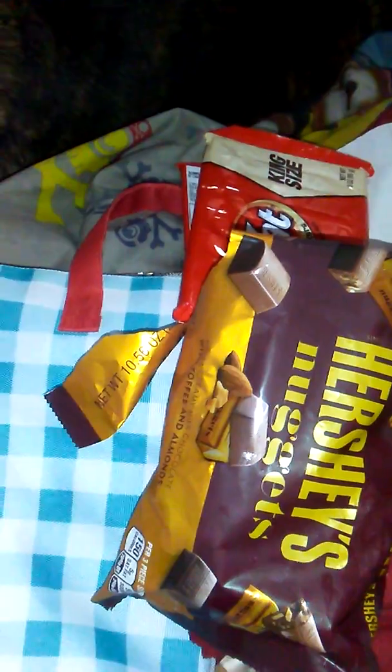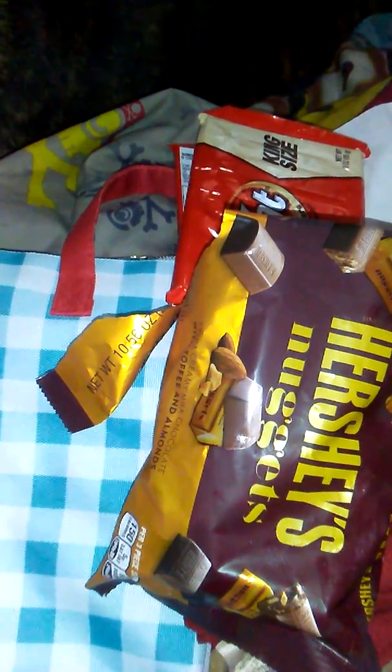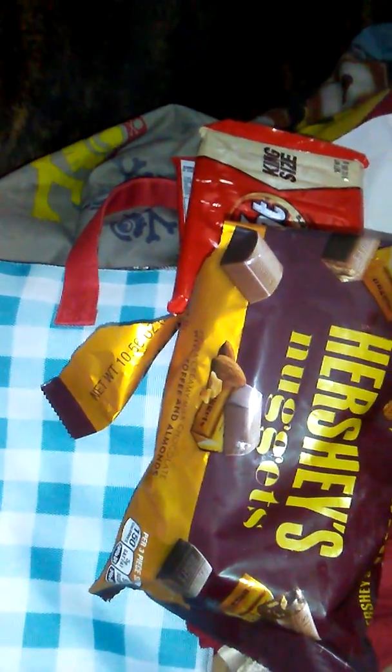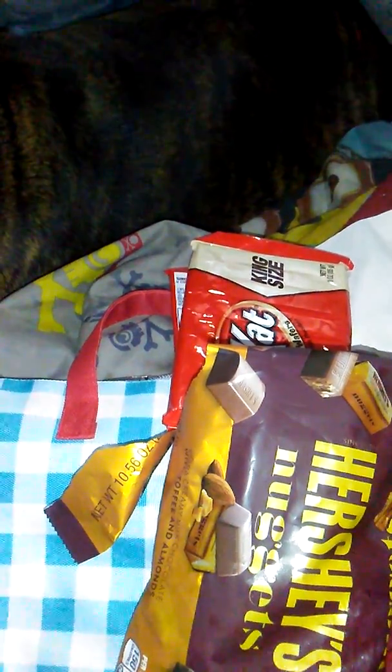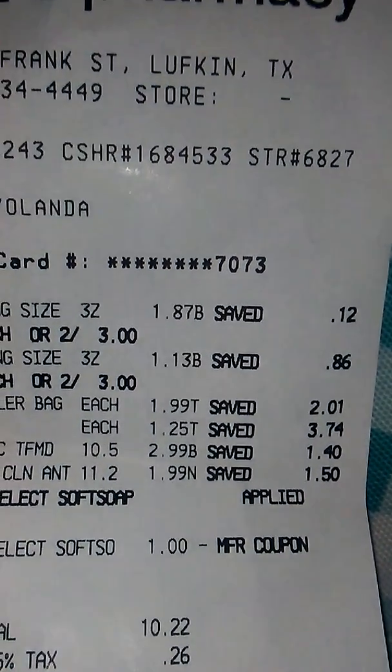This was part of the summer clearance. I always get these — I didn't get one last year because we still had one, but we like these for 4th of July where we sit out for hours. These are really good — it's a water bottle and a mister. I got it for $1.25 and I saved $3.74 on it, originally $4.99, which is crazy for this.